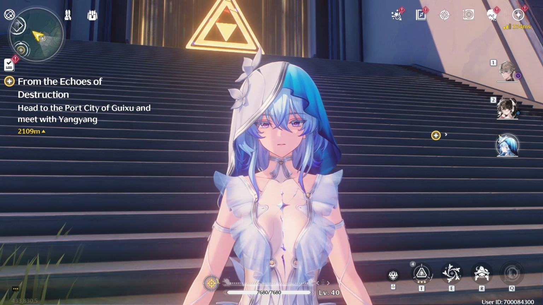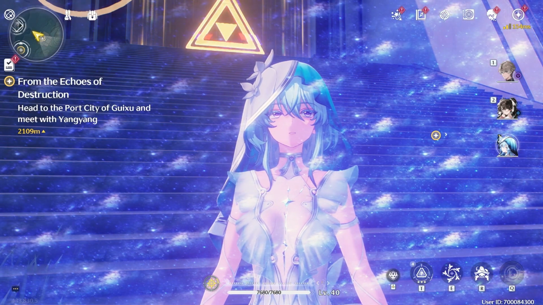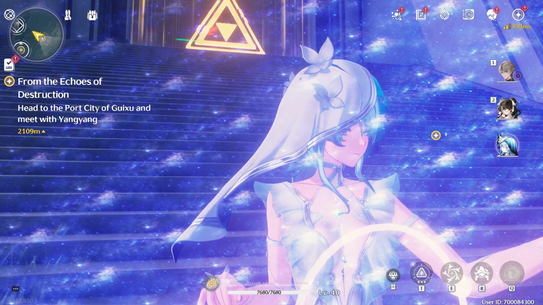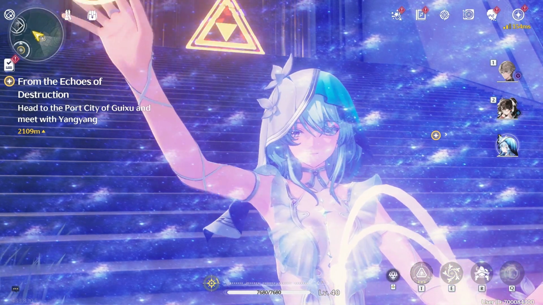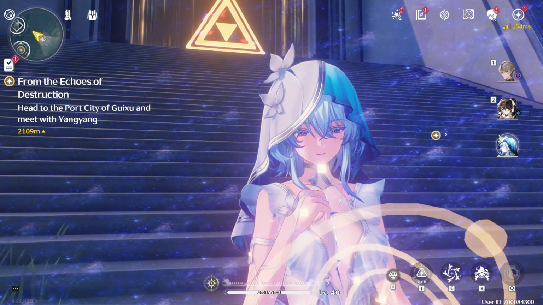The Shorekeeper is finally here, and in this video I will give you a complete guide on her, which includes her kit and advanced playstyle tips, sequences, weapons, echoes, teams, rotations, and more. Without any further ado, let's jump right into it. The Shorekeeper is a HP-based healer and a buffer.